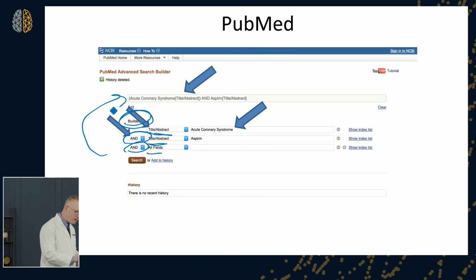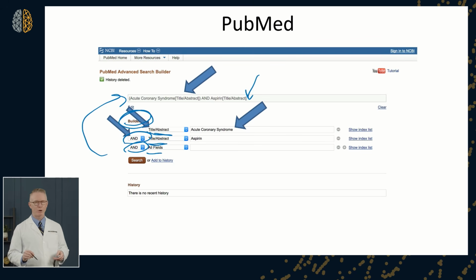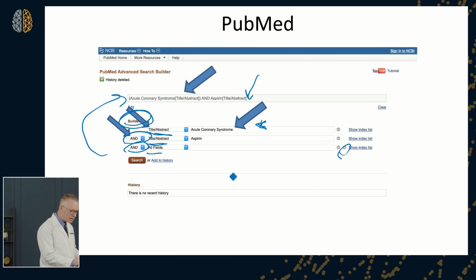That helps to build the search strategy language. Well, you can just type it straight in here if you know the code. That's like being a computer programmer, if you will, and you're telling the system what to do, whereas this methodology is helping you to build the proper structure so that it can search out what you're looking for. And so you can keep adding to these things, and then eventually you can search.